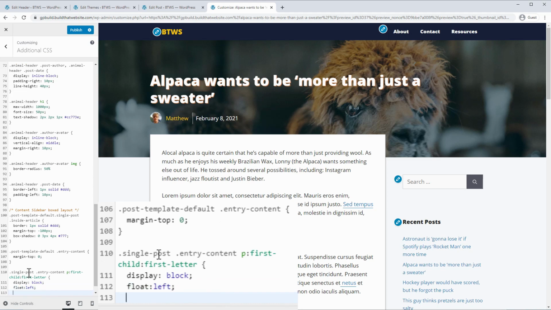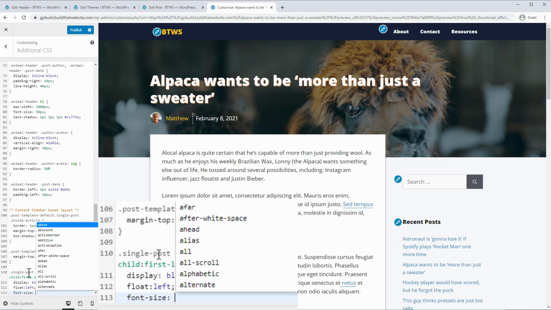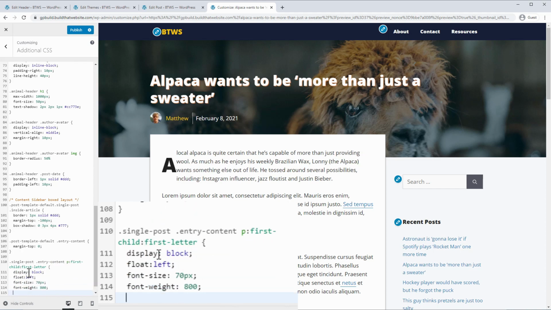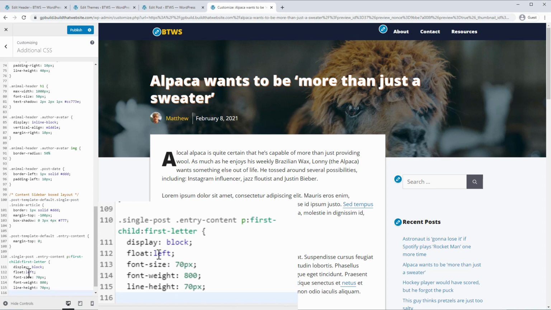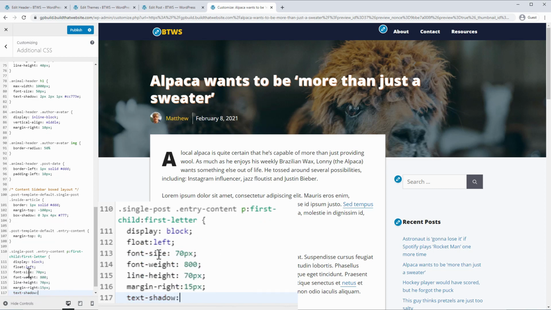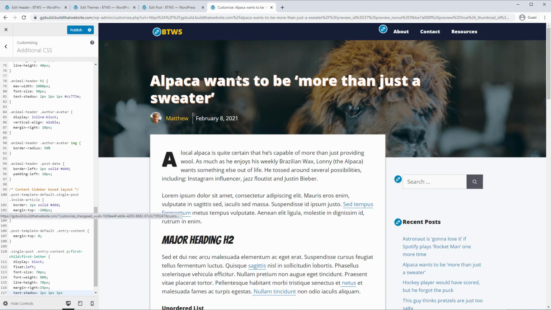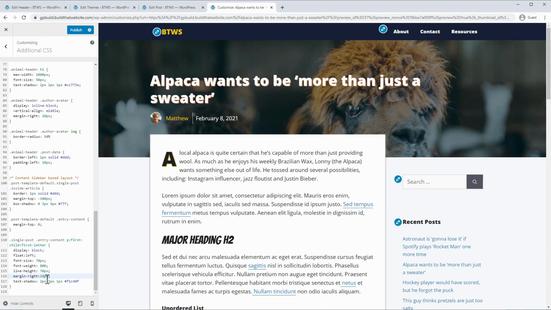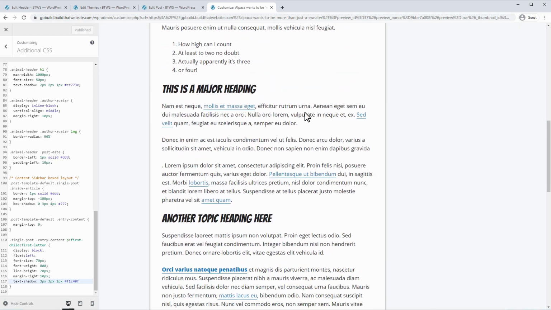And now you really see a change when we change the font size. Let's try 70 pixels. Font weight 800. And we need to change the line height so it fits better alongside the content. So let's try line height 70 pixels. There we go. Some right margin. And you can give it some text shadow. We could use this nice color here just to match everything else in the theme. Copy that. Okay, and I think we probably need to dial back the margin a little bit. That looks better. That looks good. That's a big change from the default post when we came here.